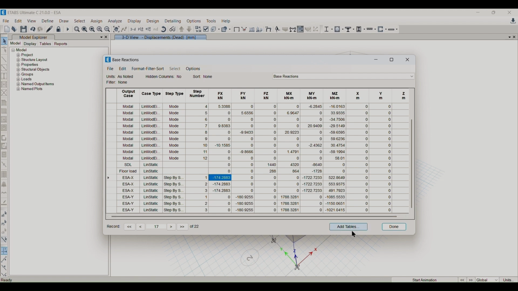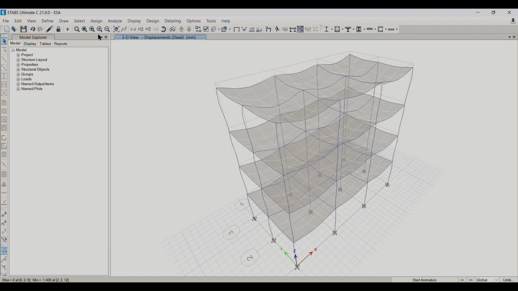If you are calculating the ESA manually, you will get this result. I will tell you later how to do ESA manually. In software it's showing 174 kilonewton total base shear. So this is ESA.